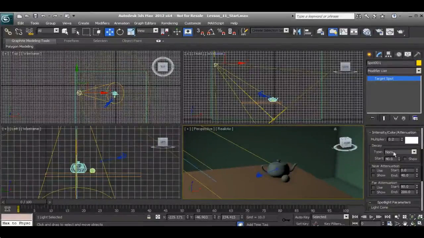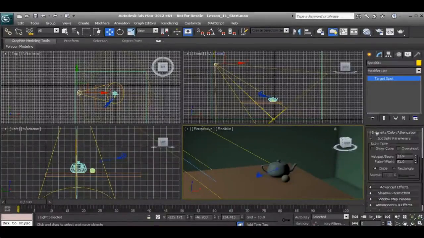Now there are several different other options that are available with lights. And I really suggest that if you're interested in learning more about lights, that you actually go to our Introduction to Lighting inside of 3ds Max. Or actually, I'm sorry, it's Introduction to Rendering in 3ds Max. And we have other lessons available as well on lighting. Okay, so let's go ahead and decrease or collapse our rollout.